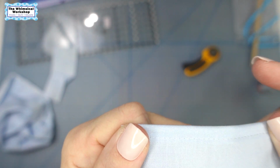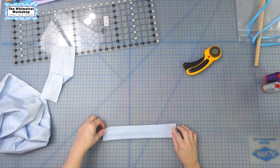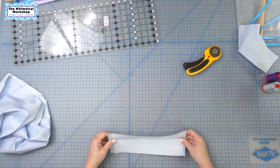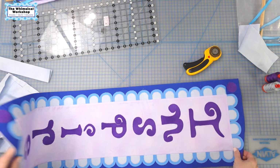Then what we're going to do is go over and fold this in half and press it to make a little 2-inch rod pocket. So let me go do that. And now we are ready to layer this all up.